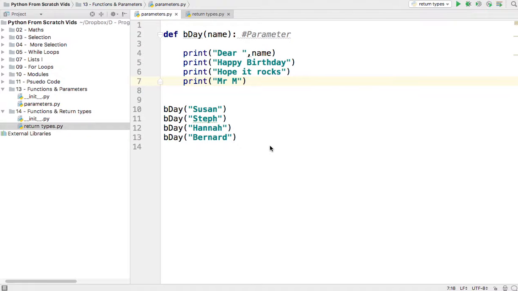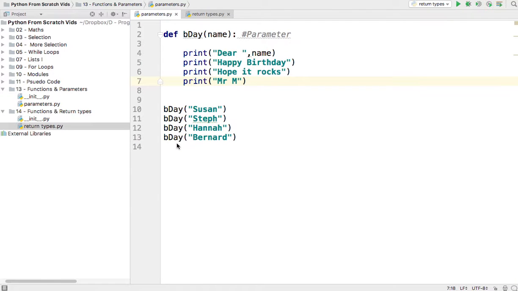Welcome back. Now, last time we talked about methods. This is a method right here, it's what we used, and parameters, and we passed data in to the method. Today I want to look at functions and return types. The difference between a method and a function is a function will return data back to the program. It will take a variable from here and pass it back to the main program.